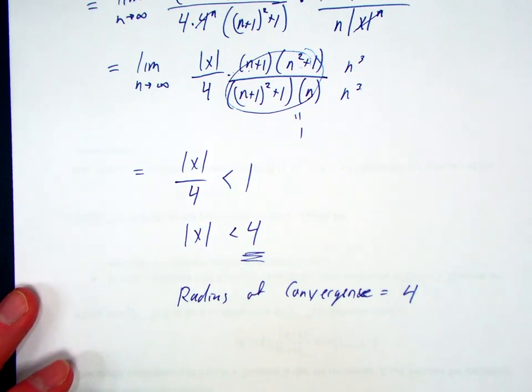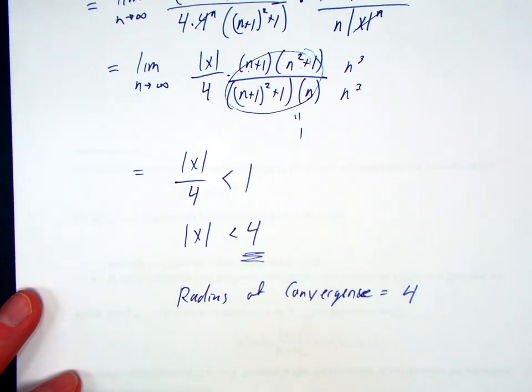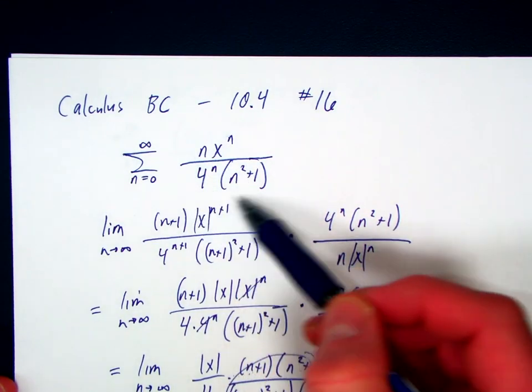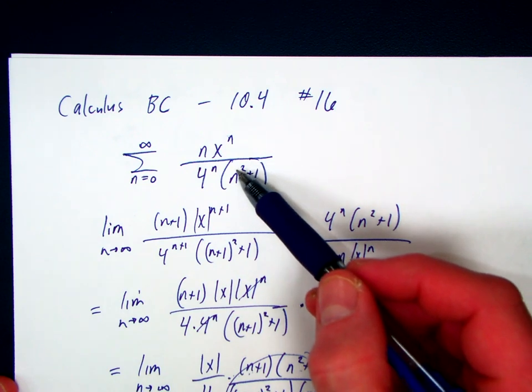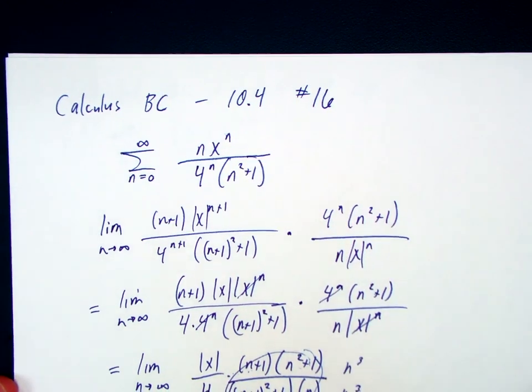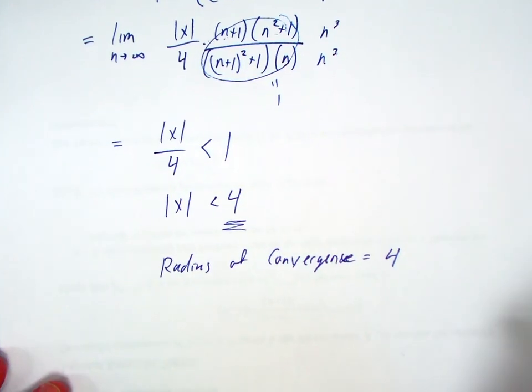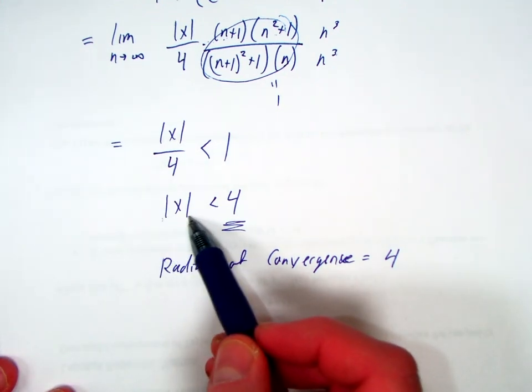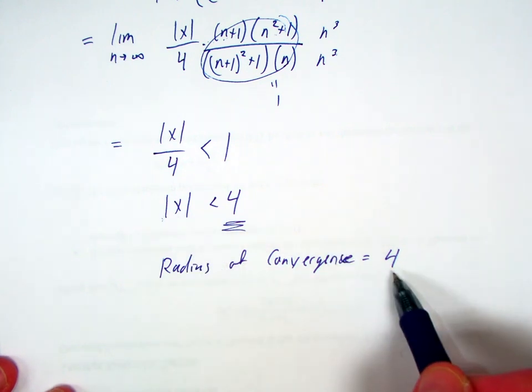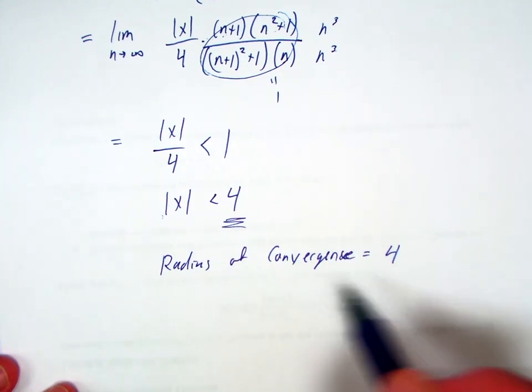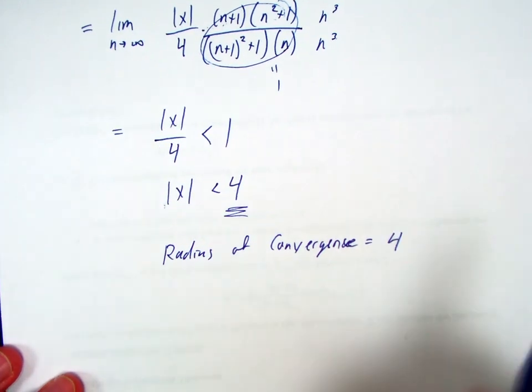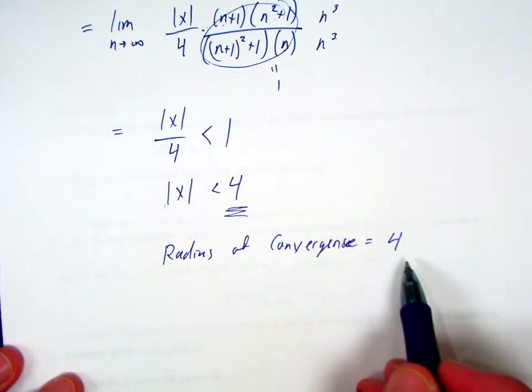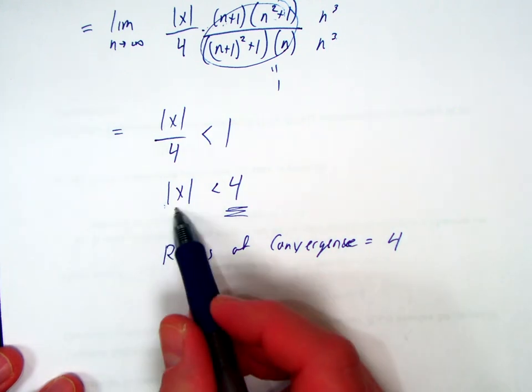One more time what this means. So previously, you were given a series with numbers inside, and you told whether that converge or diverge. Now we're given a series with an x. I want to know what values of x will make this series converge. So I want to find an interval of convergence. Before that, I have to find the radius of convergence. So look at our series here. Since it's just x that's centered at 0, so the radius of convergence means I can go 4 to the right or 4 to the left and get my interval. You don't have to do all that. You can stop here. The interval of convergence will come into the next section. But just to kind of clarify what this means.